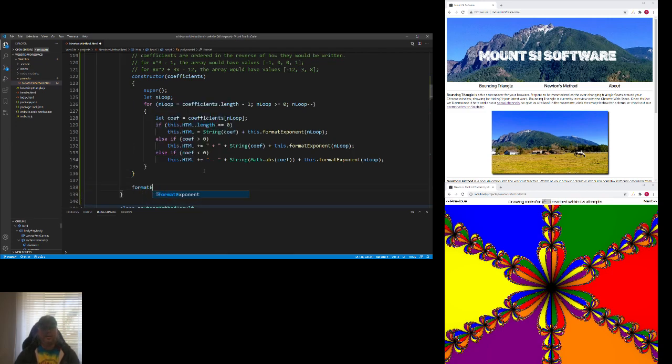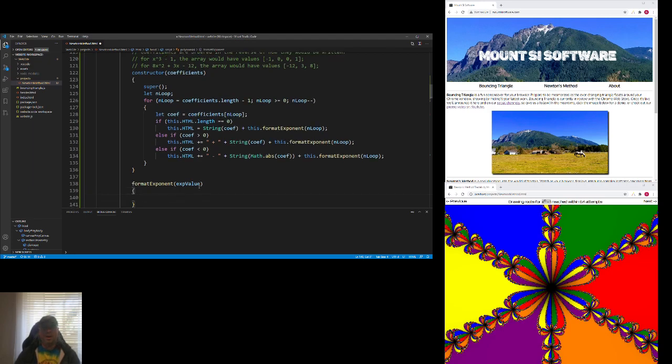So we're going to try one called format exponent. It takes a number; we'll call it exp value. If exp value equals 0, return this.